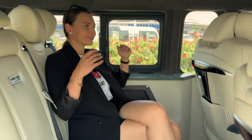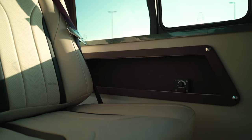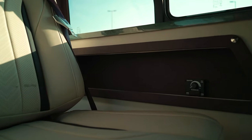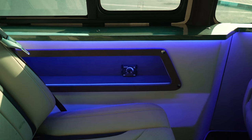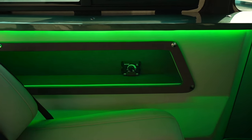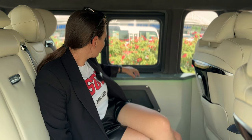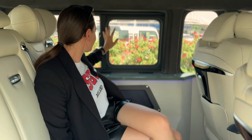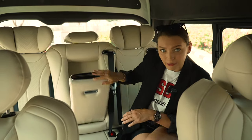Now shall we see the other row of seats? Here we are at the back. Look at this drawer — more like a shelf — that they added here with a demo you can turn on and off. Look at the ambient lights — you can clearly see the colors going blue, green, and purple right now. The wooden deck makes it feel like you're on a boat, with windows that go all the way to the back.